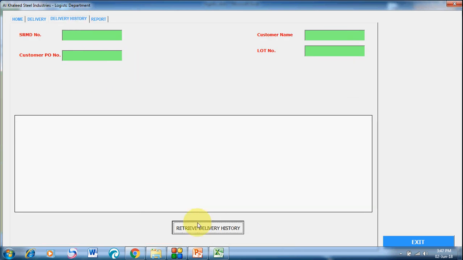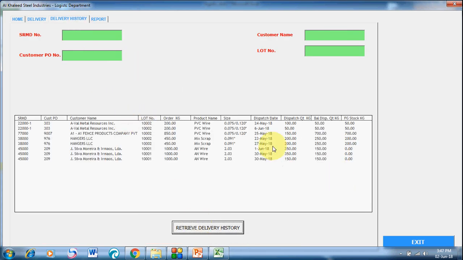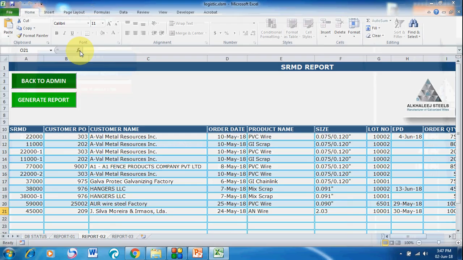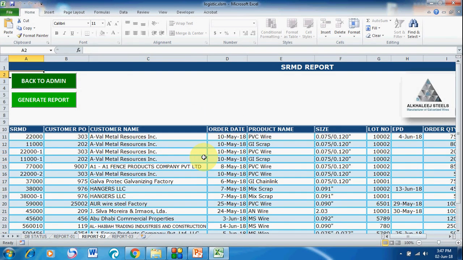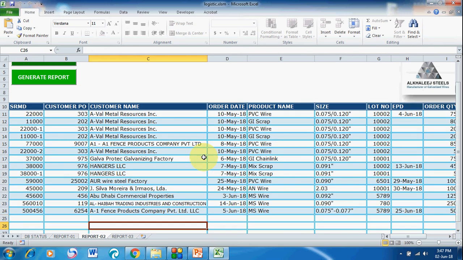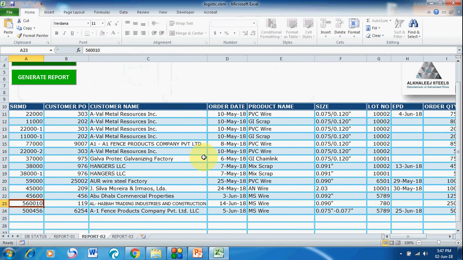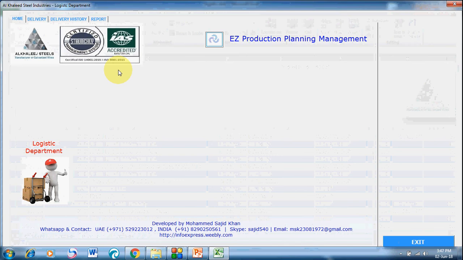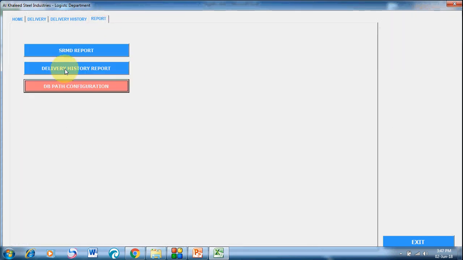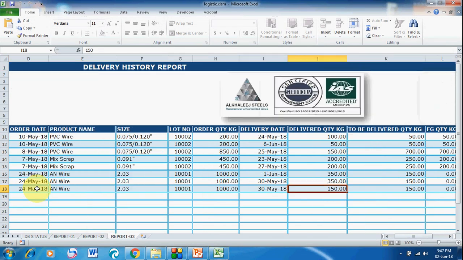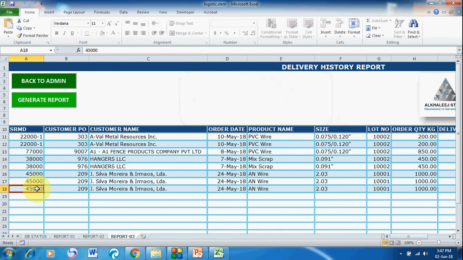The delivery logistic guy can see their progress by filtering this, and they have the report also, the same report. They can see all reports here, and this is the delivery history.